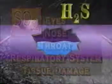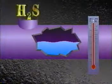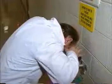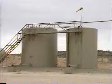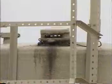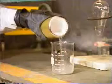Fourth, hydrogen sulfide is soluble in water, oils, and most organic liquids. But when H2S is agitated or when temperatures increase, solubility decreases. This causes higher concentrations of H2S to be released. Also remember that liquid solutions containing H2S are acidic and will irritate your skin and eyes. Hydrogen sulfide reacts violently with strong oxidizers, metal oxides, peroxides, strong alkalis, and active metals. And it reacts with some plastics and rubbers.